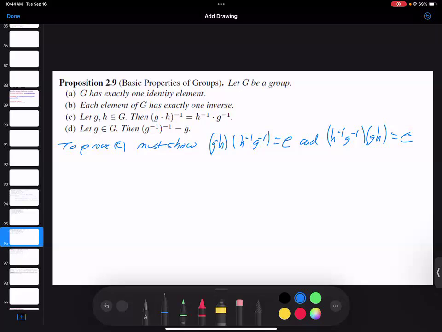Think of this as the Rubik's Cube. If I have a bunch of moves, how do I invert? Just do the moves in reverse order. If you turn a quarter turn right, now you turn a quarter turn left. So you just invert each move one at a time and you do it in reverse order. So we just have to do algebra.